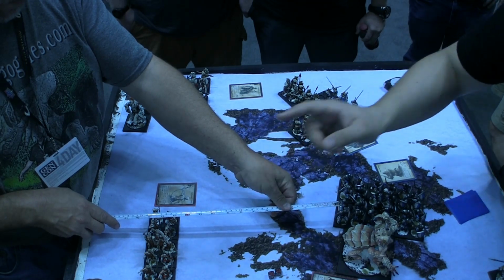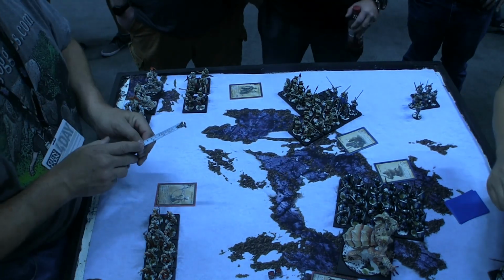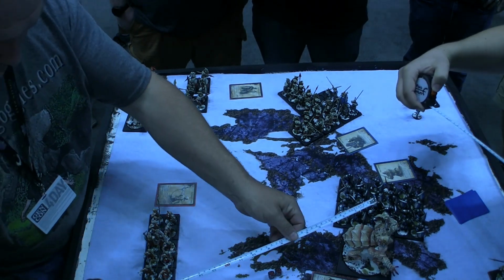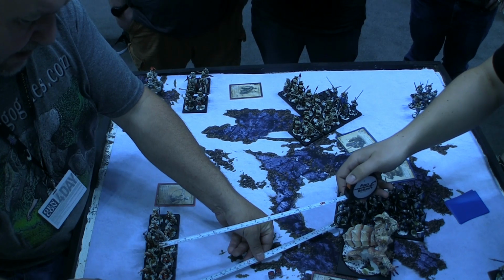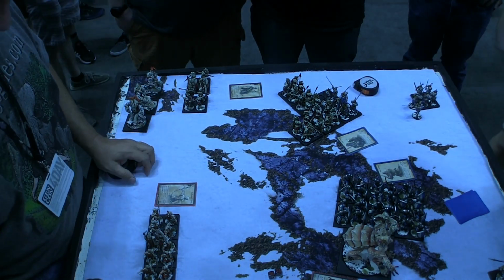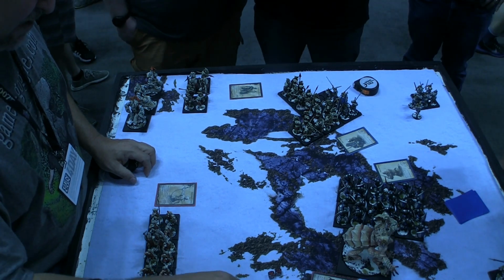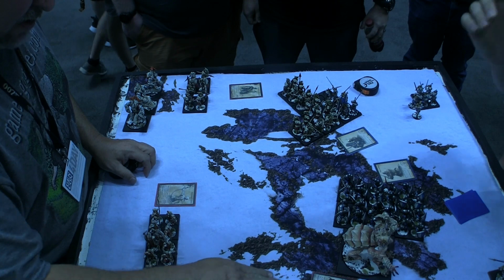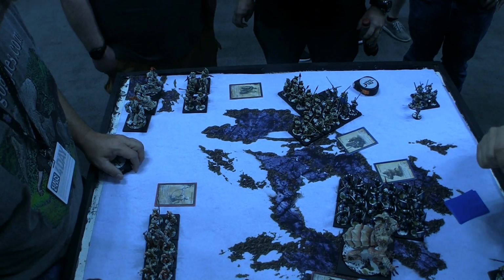You measure from the stand, not the miniature. You measure from every stand, the closest point of every stand. So you're in. Perfect. It is possible for one stand to be within effective range and another stand to be within long range. The difference is that when you're shooting within effective range, you're shooting all of your shots.